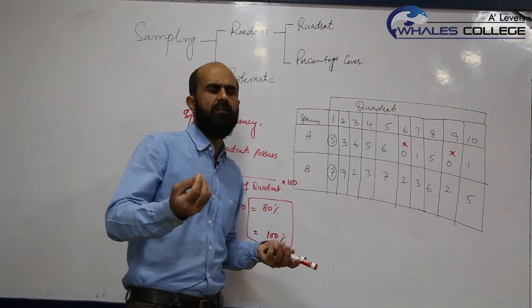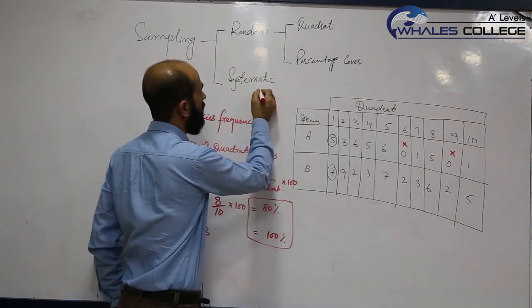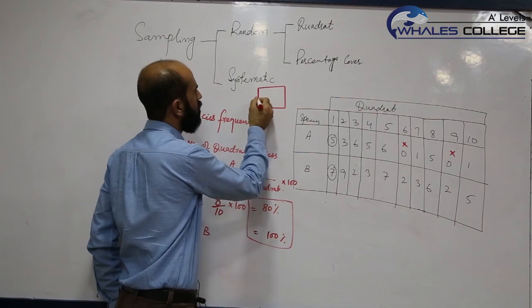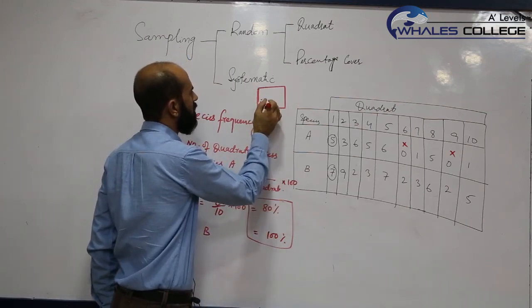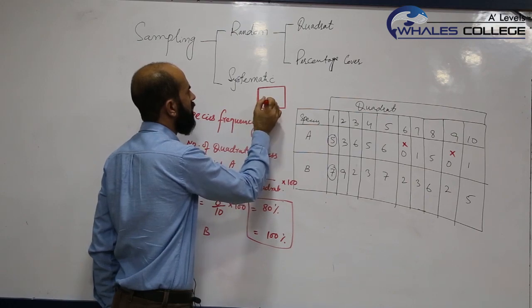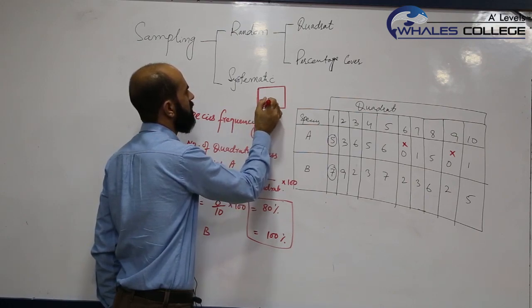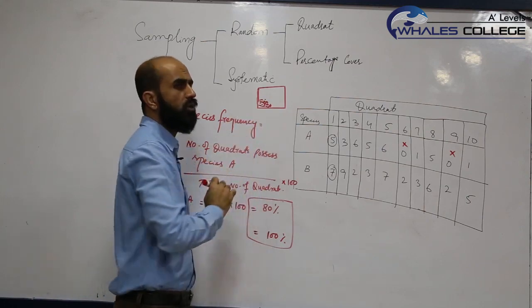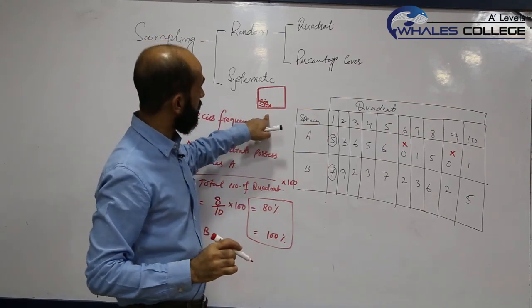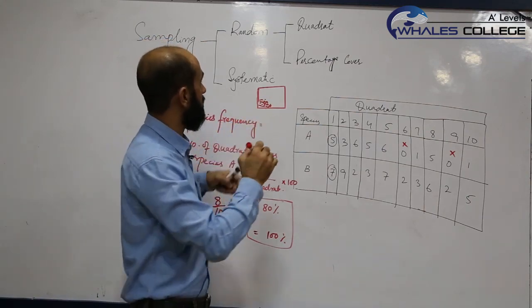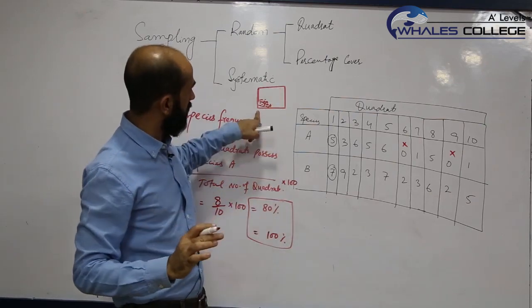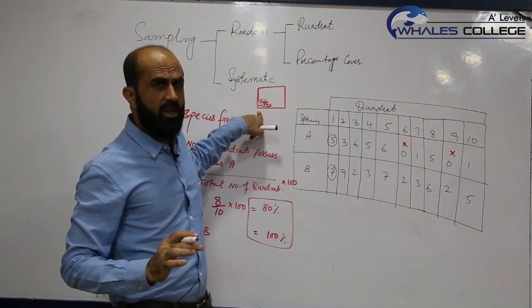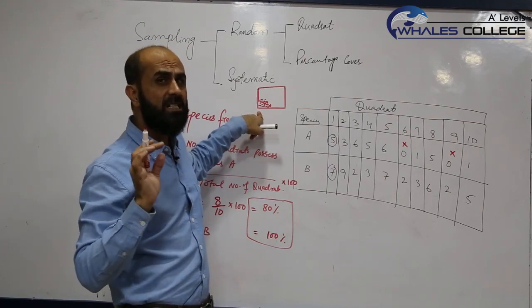Suppose here is a field of a particular area, and a species has a larger proportion, but it is only present at one corner of this field, the largest number of individuals of a species. But its distribution is quite low because it doesn't exist here, here, here, here. It's not present anywhere else, only at one corner of this field. So its species frequency is quite low.